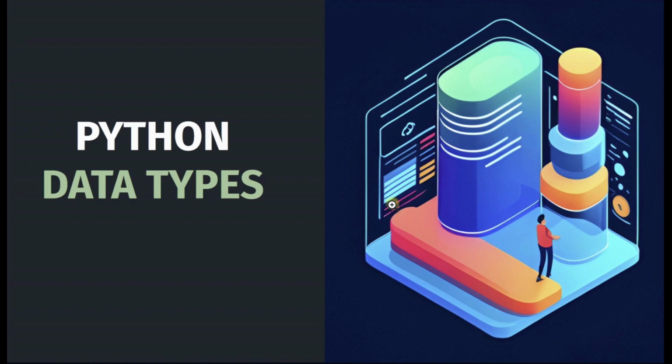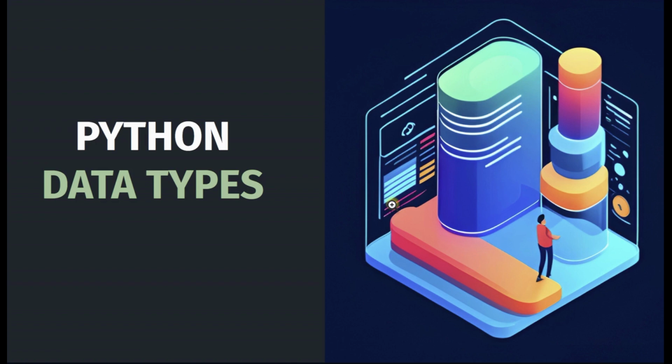So let's start. Think of data types as the building blocks of your code. They are used to define the type of data that can be stored in a variable, such as numbers, strings, and more complex structures like lists and dictionaries. By using the correct data type, you can ensure that your code runs smoothly and produces accurate results. So in Python, data types are classifications that categorize the type of data a variable can hold. They define how the computer interprets and operates on the data.